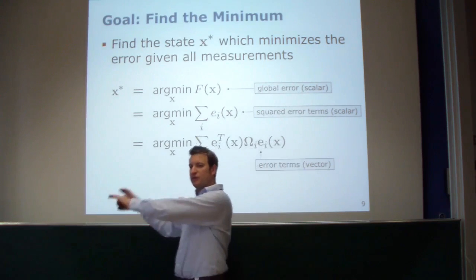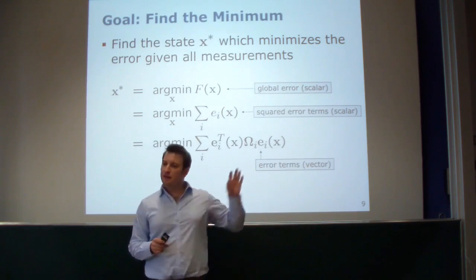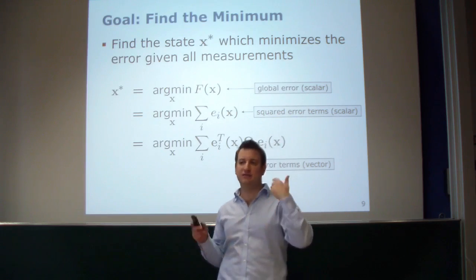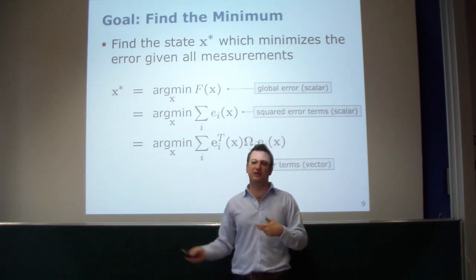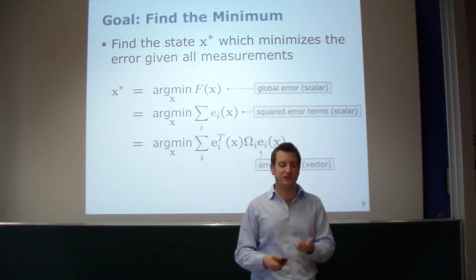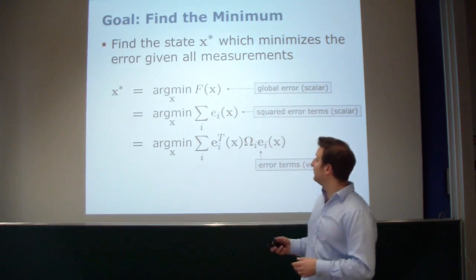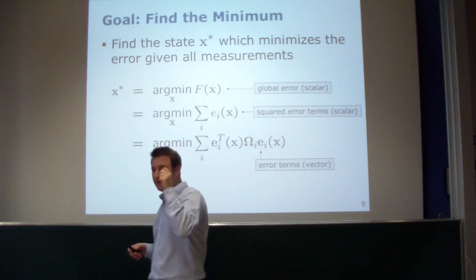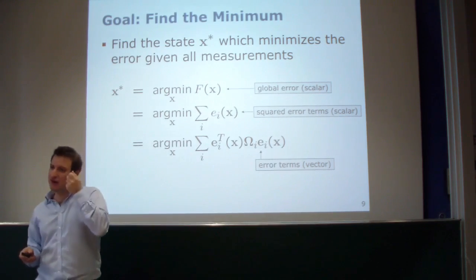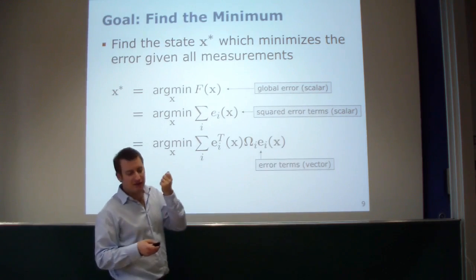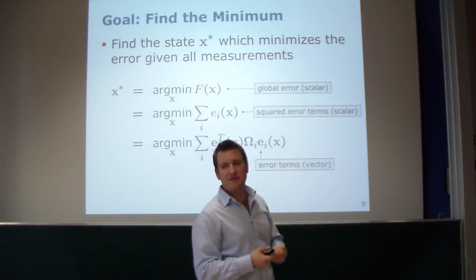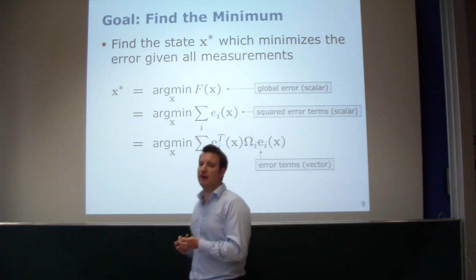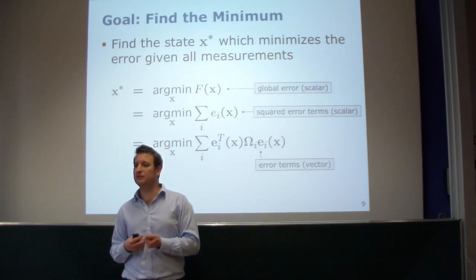If you now transfer that towards SLAM, x in this case would be the location of the robot and the map, so the location of the features, for example. And then I want to change my parameters, my x, my configuration, in a way so that the configuration I have is as best as possible in line with what I observe from reality.